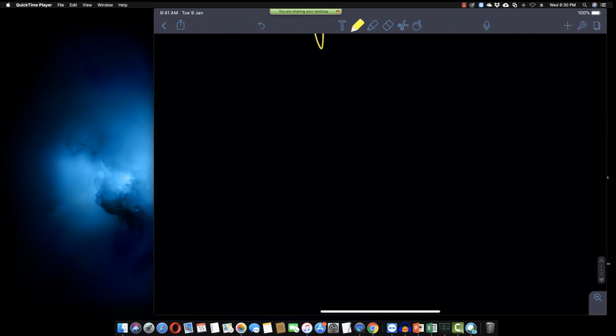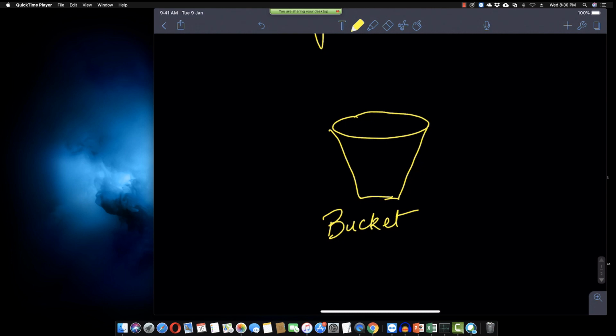See, let's imagine this is my same bucket. Now you can stuff as much data as you can into the bucket. The amount of data that you can put into the bucket is infinite.